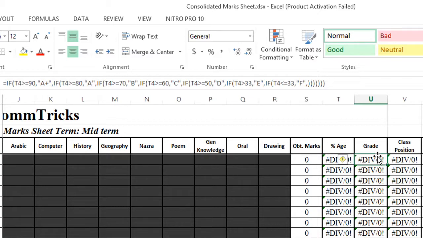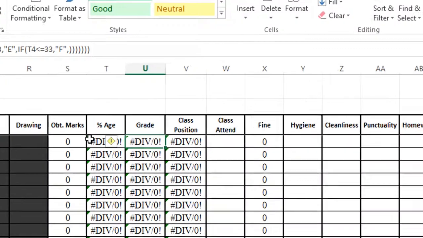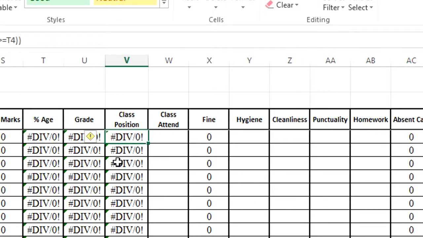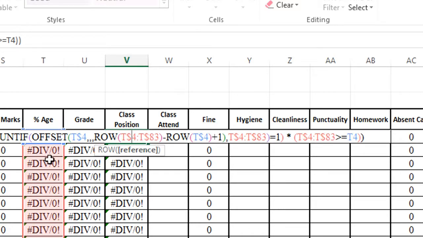So the next column calculates the percentage of total marks, and the next is the class position. Basically this formula calculates the position of a particular student in class depending upon the percentage. So we are taking percentage as a reference for grading students' class positions.